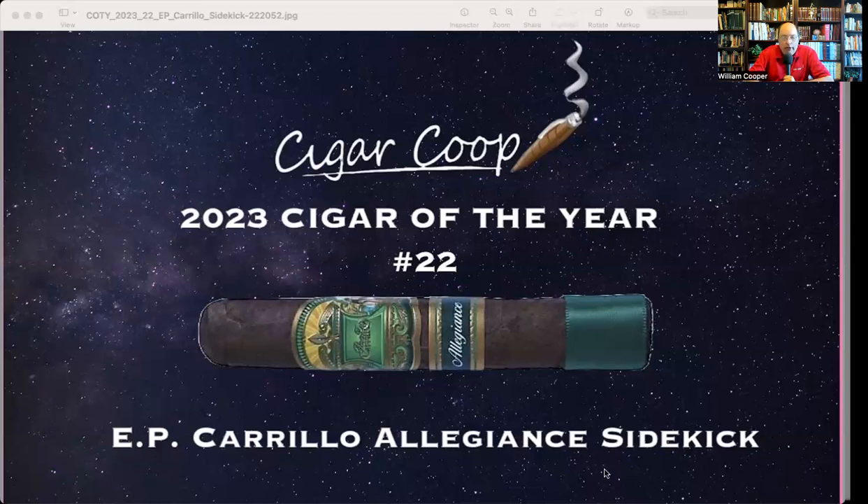The Allegiance Sidekick delivers a profile of wood, earth, fruit, and pepper notes. I wouldn't say this is the most overly complex cigar, but what impressed me is that it delivered excellent flavor from start to finish. I was quite impressed how the flavors performed into the final third. A lot of times the flavors in the final third kind of fall down — it's usually not the crescendo of flavor in the experience. Usually it's those first two-thirds where you get the better flavor, but the final third performed quite well here.